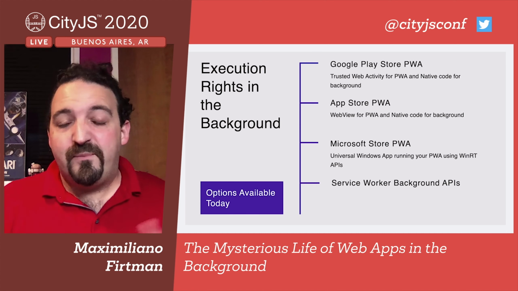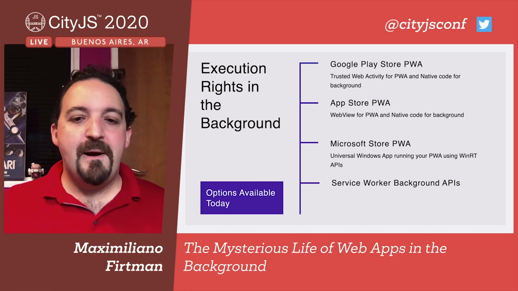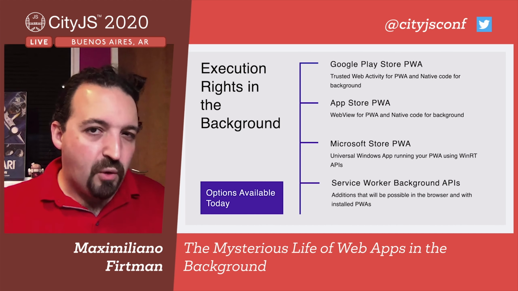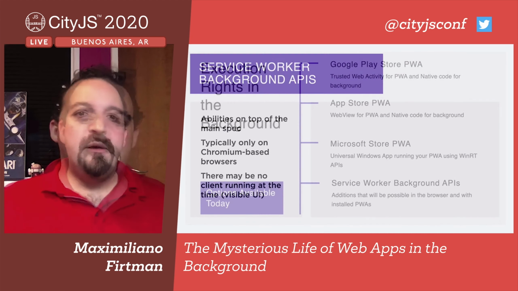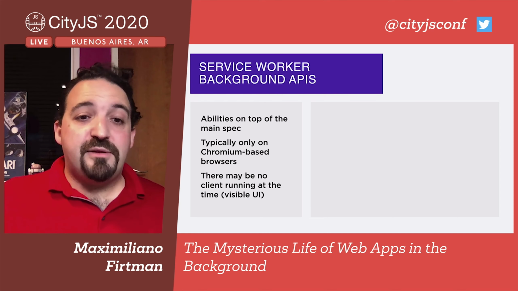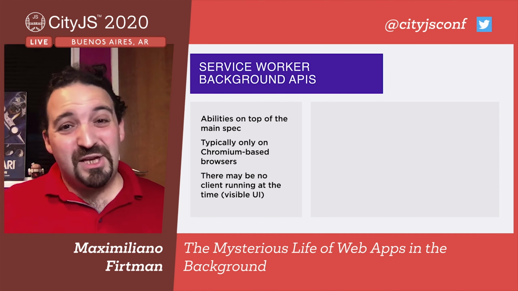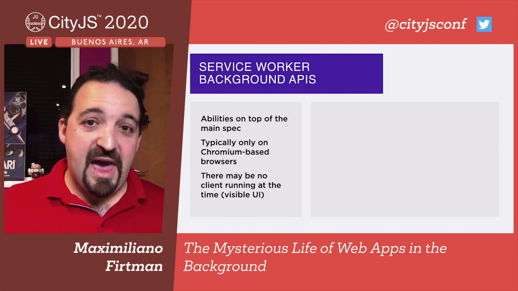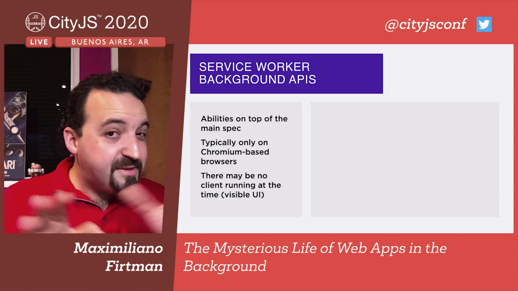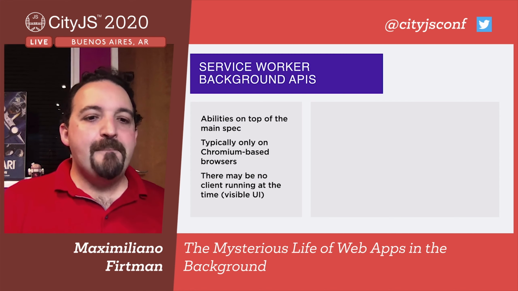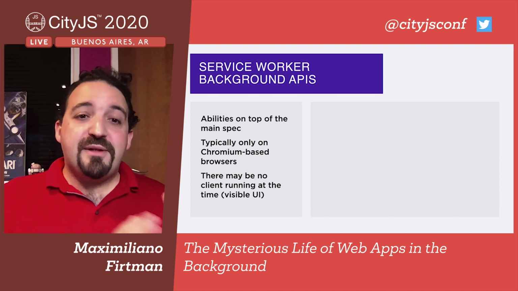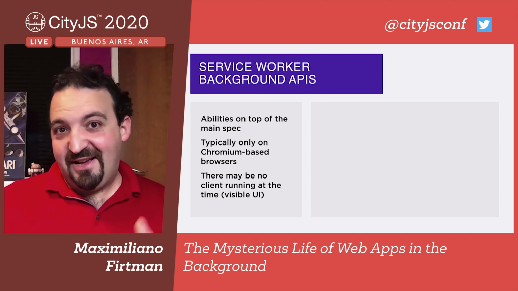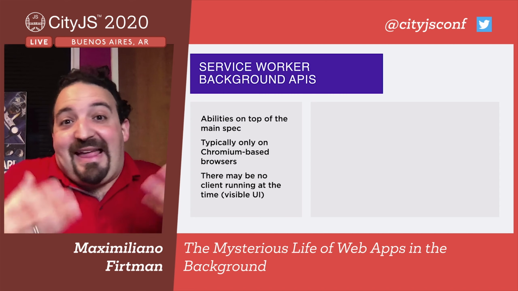Or you can use Service Worker background APIs. If you don't want the store and you still want to execute this in the browser, there are some additional APIs available in the Service Worker scenario or around it. These options are abilities on top of the main spec. They're typically today only on Chromium-based browsers: Google Chrome, Microsoft Edge, Samsung Internet Browser, Brave sometimes. It depends on the browser. And remember that when you execute code in the background, there may be no client running at that time, so no page. So if you want to show something on the screen, you cannot do that.